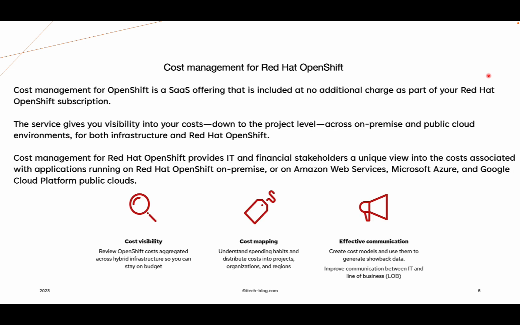Another interesting tool I want to talk about is cost management for Red Hat OpenShift. The cost management tool for OpenShift is a SaaS offering that is included at no additional charge as part of your Red Hat OpenShift subscription. This service gives you visibility into your costs down to the project level across on-premise or public cloud environments for both infrastructure and Red Hat OpenShift.